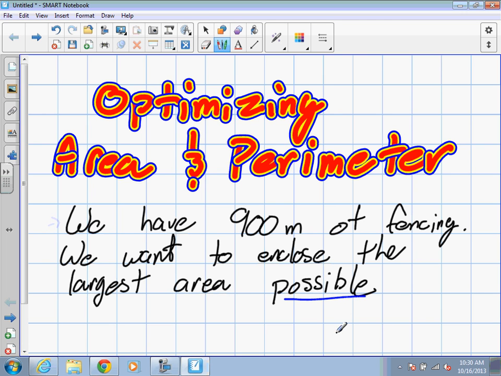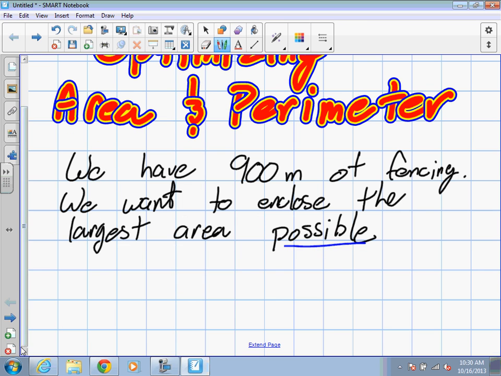So we're going to go through a few shapes. We won't go through every single shape. Okay? But we're going to go through a few. And what we need to do is figure out maybe what shapes will most likely be most efficient. And then when using those shapes, what ratio is very important for us.